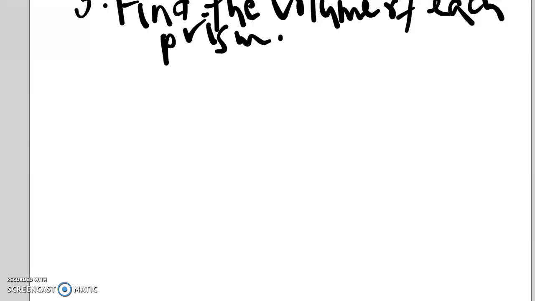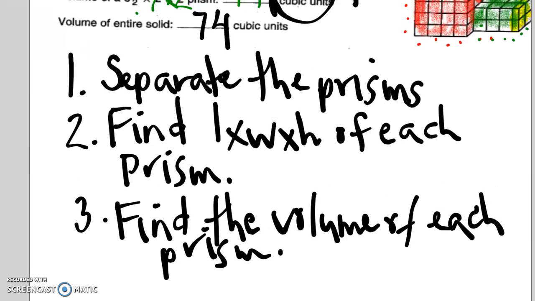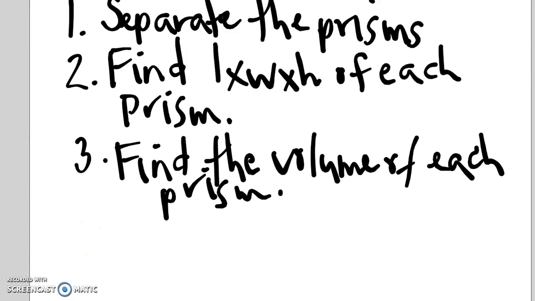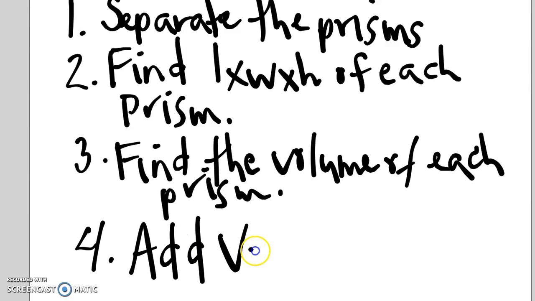And step 4, oh my, sorry. Step 4 would be to add the volumes together. Got a pretty funky font going on here, huh?